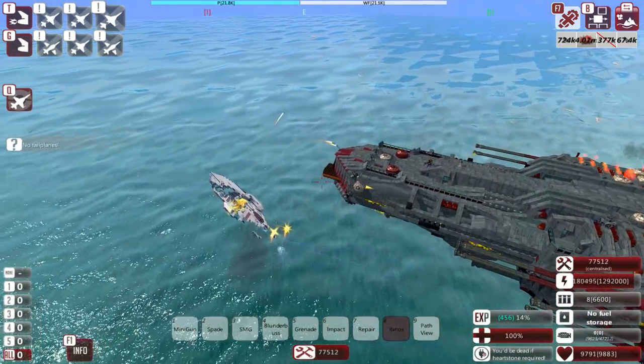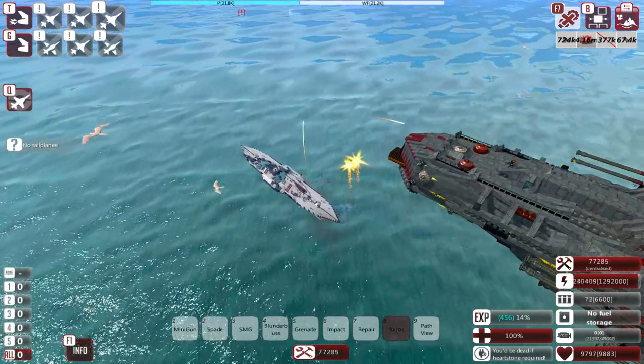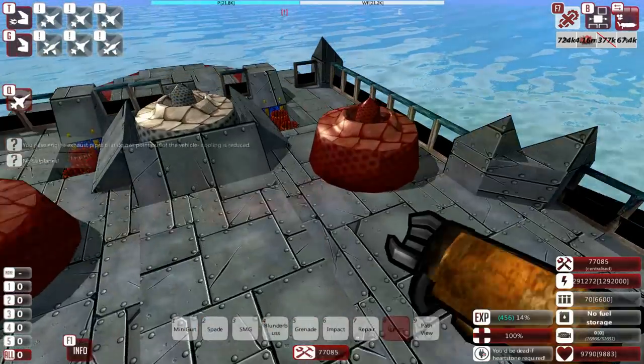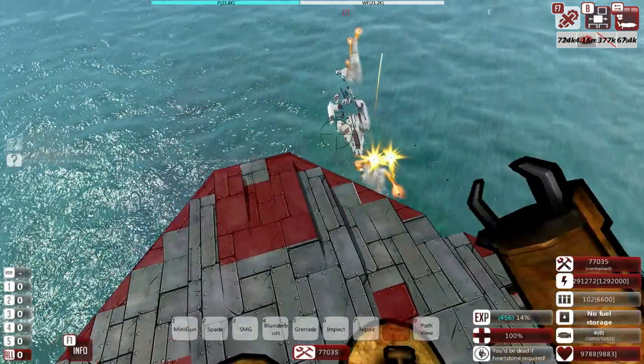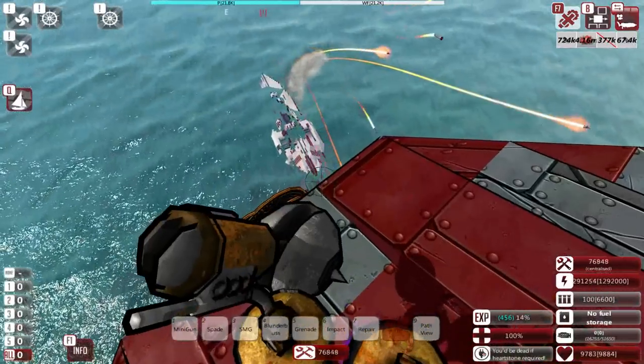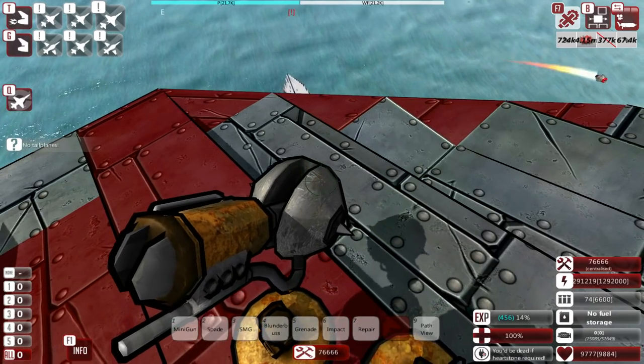It's like we're just chasing after it at this point. Thankfully, the shields are keeping those shells at bay, as you can clearly see. Is it seriously still faster than us? Okay, that's sinking. That is sinking right now. Let's put down a controller here. Once again, aerial mode.